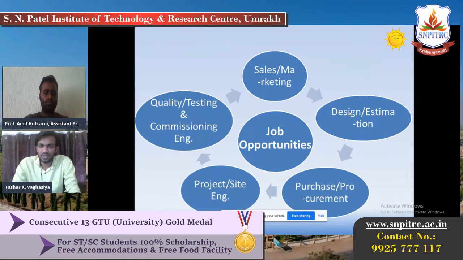Once you estimate and design, then the purchase department comes into the picture. Designing and purchase departments are connected to each other. The purchase department doesn't require that much technical knowledge. Once they get the BOQ, meaning the bill of quantities, from the designing department, they will procure all the required material from different suppliers or manufacturers as per their contacts and vendors, right?